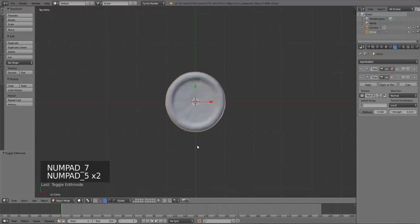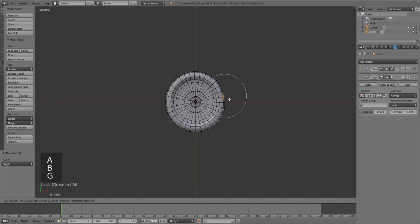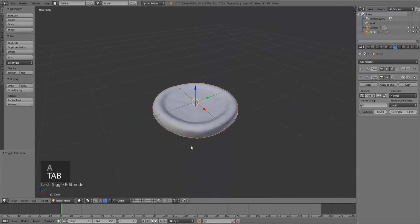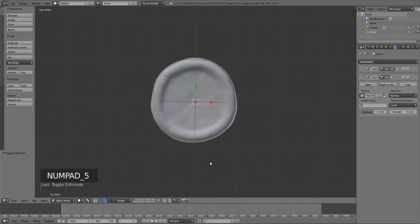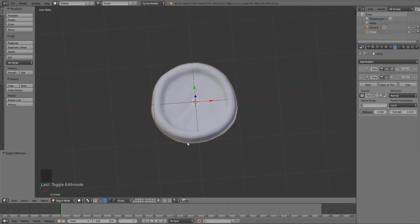And then really quickly, the last thing we want to do is turn on proportional editing, which is just O, and start selecting parts of these, manipulating the mesh a little bit. Give it a little more deformity, because it's way too perfectly round. So we just want to work with these parts here, just to give it a little bit more variety. Something like that will probably work. Most pizzas are generally pretty round, they're just slightly deformed. And that's probably good enough.